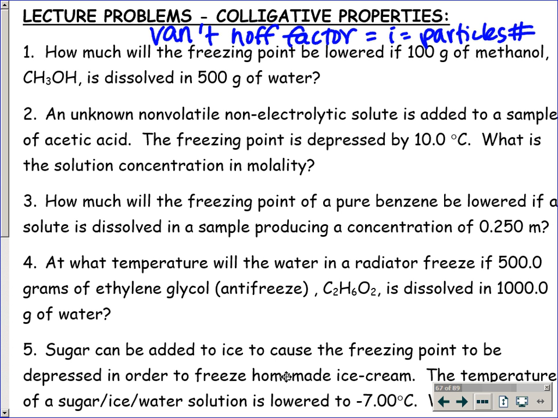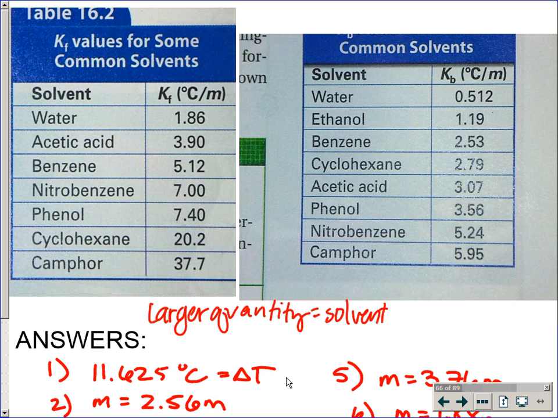It's in the lower right side below the 1 through 18. I do need to give you the other solvent K values. You don't need to write these down though. Whenever you find that you're not working with water as your solvent, you need to use a different K value. So I've got everything from acetic acid to benzene to camphor and whatnot. The ones over here on the left side are Kf, freezing point. The ones on the right are Kb for boiling point. And I have the answers here we can check after a little bit, okay?